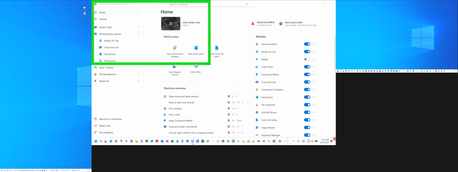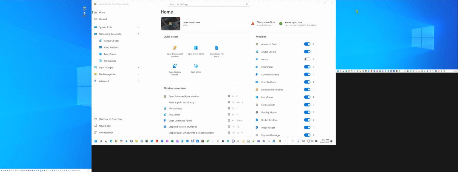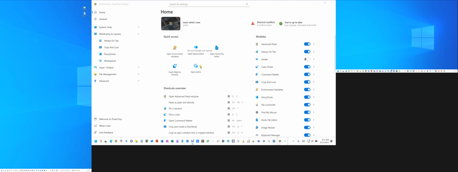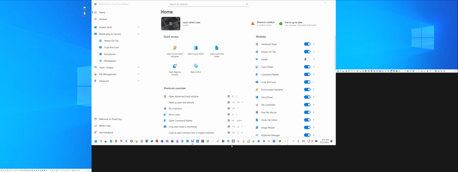This one here is a 15-inch laptop. That's the center one. And then down here on the left is another 27-inch monitor. So what you're looking at is probably going to look a little small, but what I'm looking at is real big.